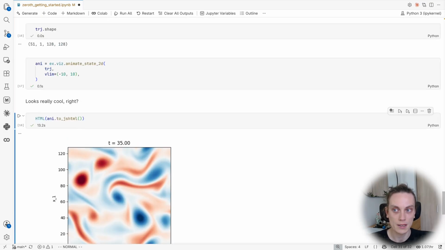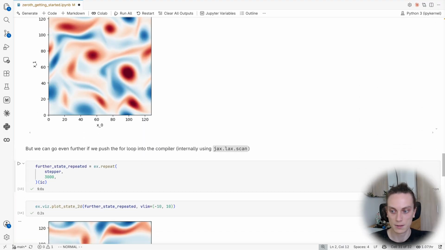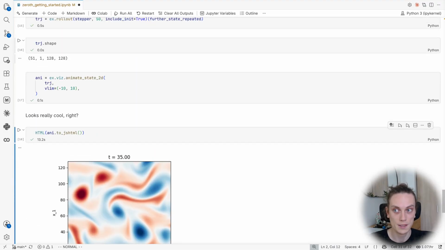And just to keep in mind, we did like 3,000 warm-up steps in roughly 10 seconds, and then rolled out for 50 steps in like 0.5 seconds. So the solver is pretty fast, especially on a GPU. Arguably it's a small resolution, but it would still work pretty fast if you go to higher ones.